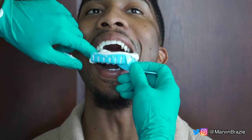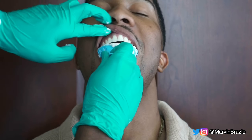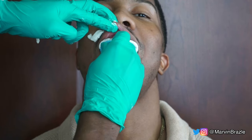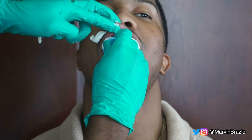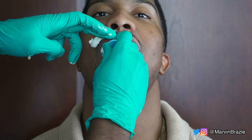So I'm going to show this part in slow motion so it can help you guys out. Right here, you're putting in the tray, relax your lips, you move their lip out of the way, and you want the tray to cover all the way up to the gum line, and that's how you know you're good to go. You don't have to push any further. So right there, I'm just moving his lip a little bit, trying to get it over the tray.